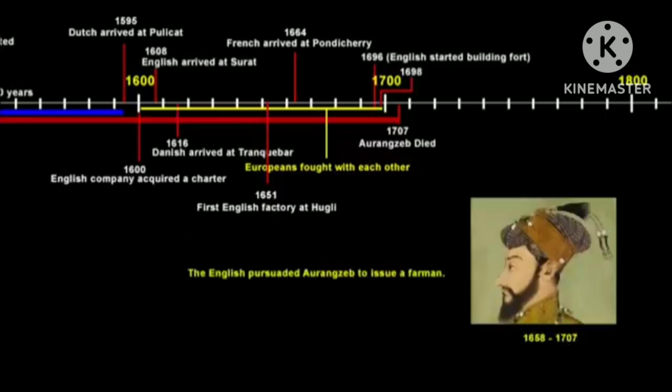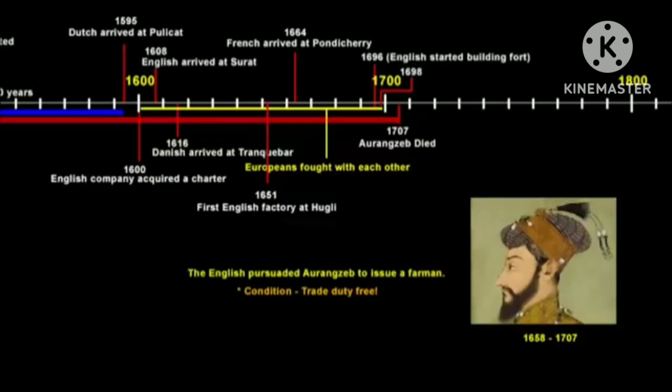The English company also persuaded Aurangzeb to issue a farman. A farman is a royal order, like how the English acquired a charter in the beginning from the Queen, so farman is similar to that. In fact, they even acquired a farman from the Emperor Jahangir while setting up their first trading post in Surat. So this farman that they wanted from Aurangzeb had a condition that would give the company the right to trade duty free. Now you do understand this would cause enormous loss of revenue for Bengal.